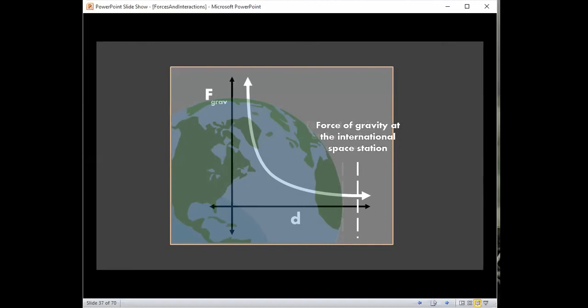The reason astronauts are weightless in space when they're on the International Space Station is not because of the lack of gravity. This graph is telling us there's plenty of gravity. There's almost just as much gravity acting on them as acting on something on the surface, and that's absolutely true. So we will actually get to that reason in Newton's laws 2. So we're not going to answer that here, but we'll answer that in Newton's laws 2.